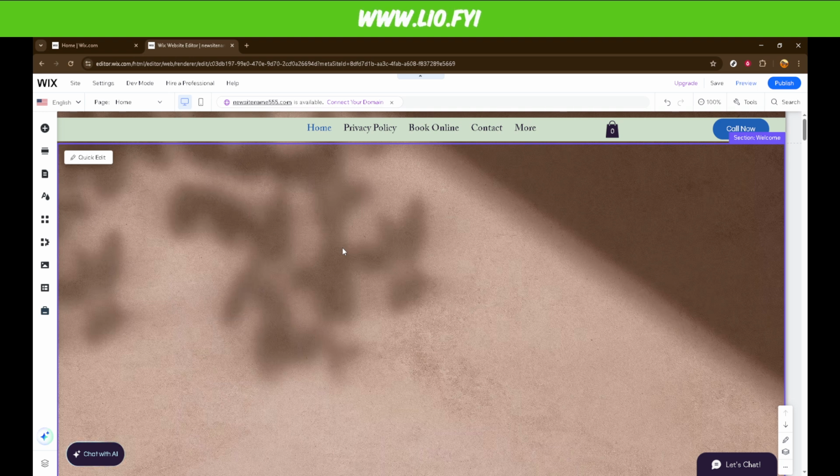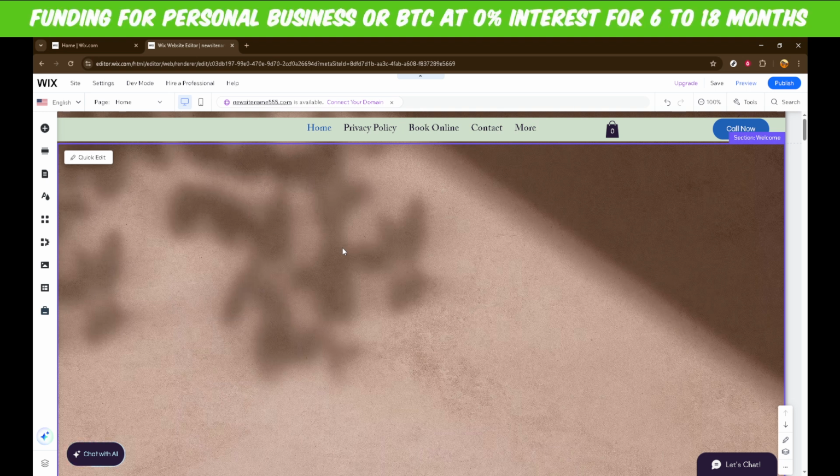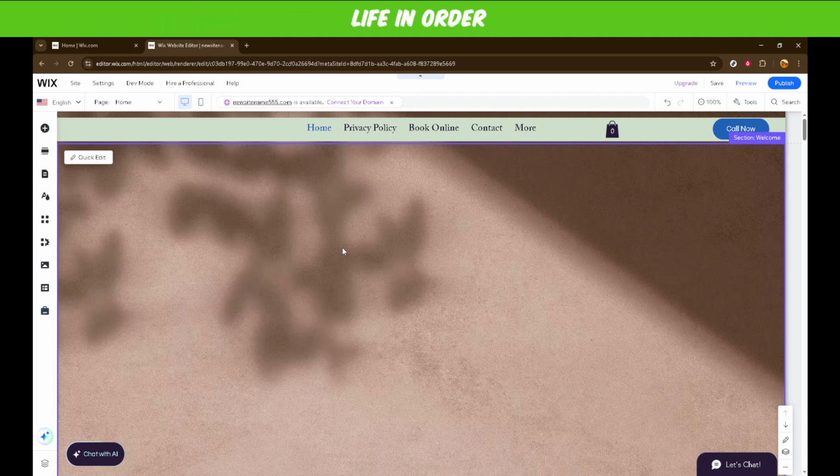To start, the first thing you'll want to do is head over to the Wix website editor. If you haven't logged in yet, go ahead and do so. Once you're in, you should see the editor interface, where the magic happens. It's where you'll be making changes and updates to your website. This interface is designed to be user-friendly, so even if you're new to website editing, you should feel right at home here.